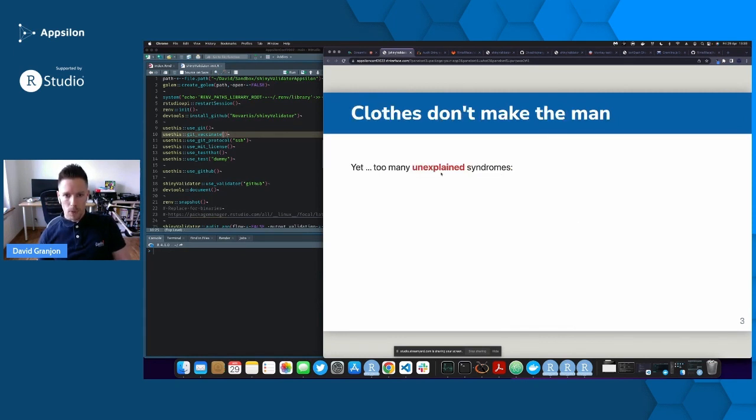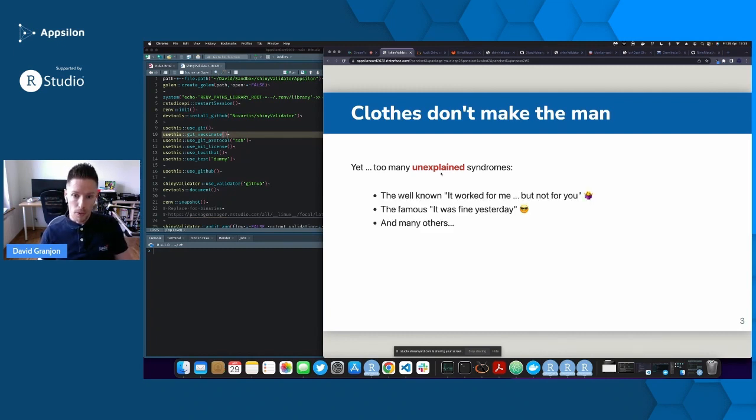But the point is, despite all these nice tools, there are too many unexplained syndromes. The well-known, it worked for me, but not for you. The famous, it was fine yesterday, but unfortunately today my application is not working, and many other diseases.